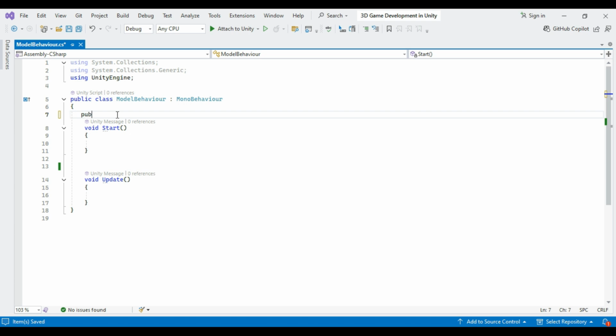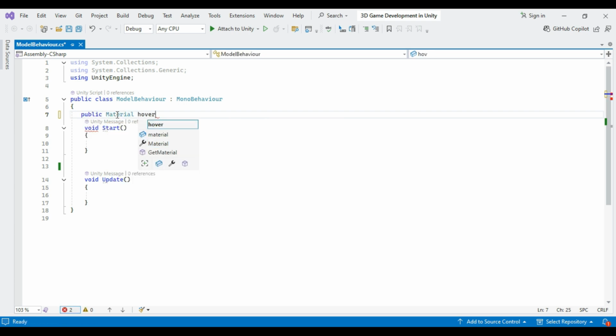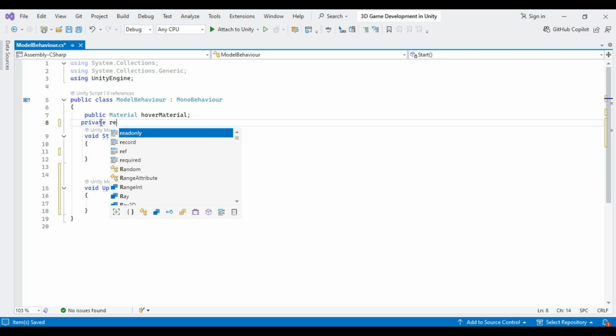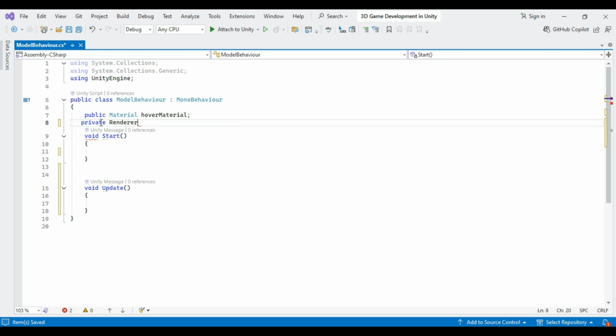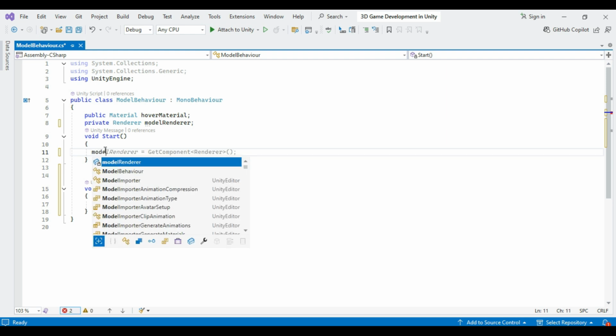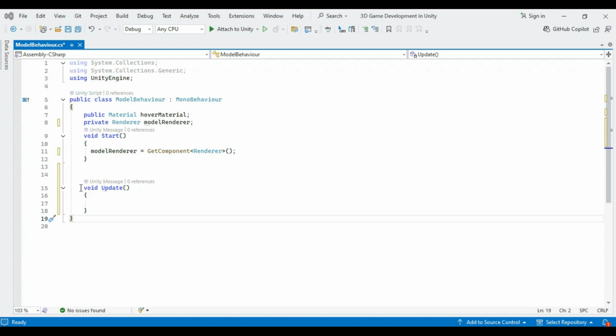This declares a public variable of type Material. This allows you to assign a material. I have already created a material and changed its color. This material will be assigned to the reference in this script. Next, it declares a variable named model design that will be used to access and control the visual appearance of a 3D object in Unity. The script retrieves and stores the Renderer component of the game object, which is responsible for rendering the object's material.